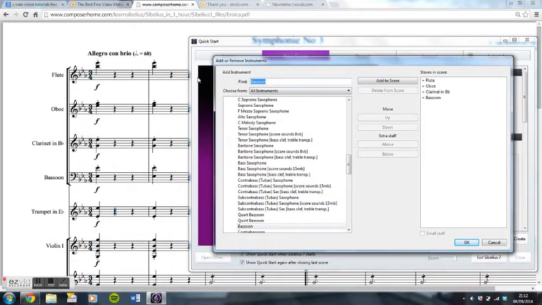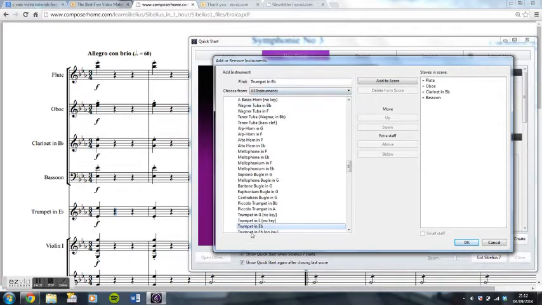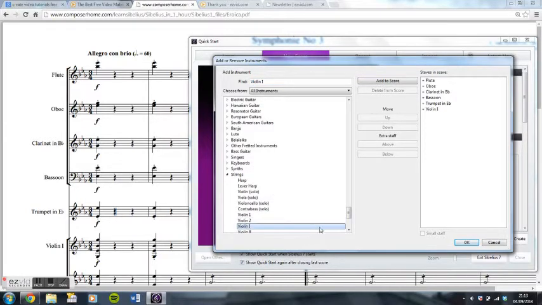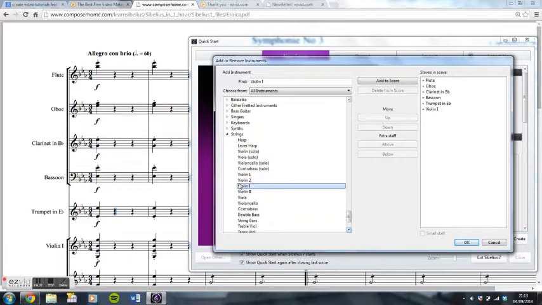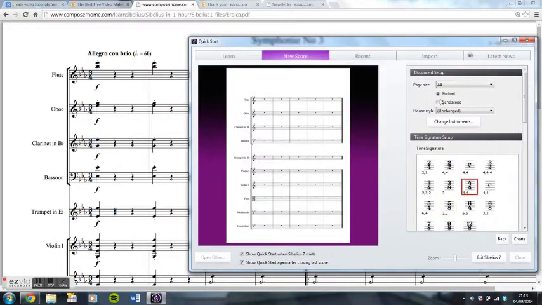You will see a list on the right hand side starting to appear, which should be similar to the one you have in the Beethoven. It's important you get the trumpet in E flat. The violin, make sure you click that it is the one with the Roman numeral, and if you notice the string instruments are in a list one after the other, so you can add them very simply like so.